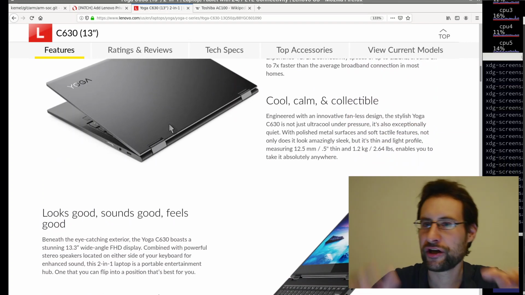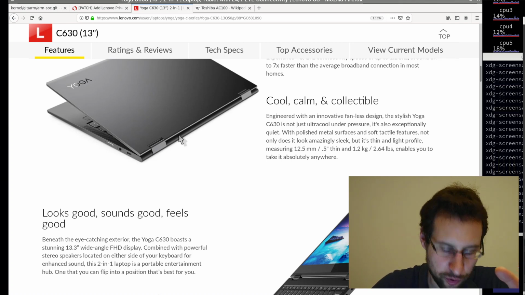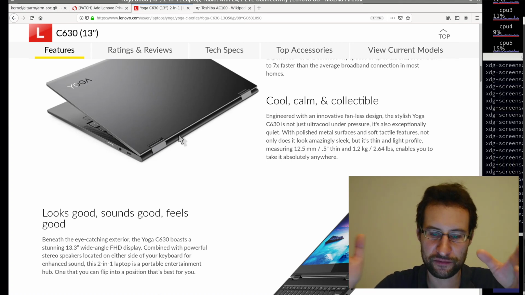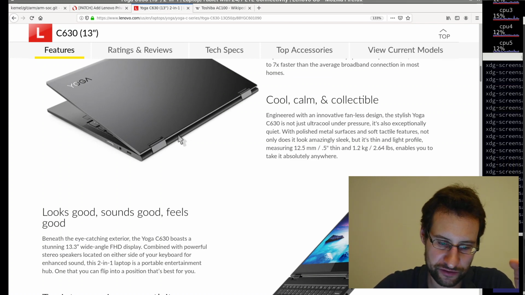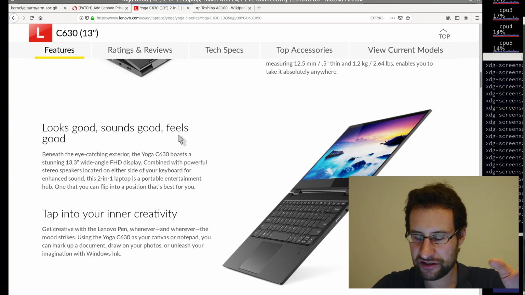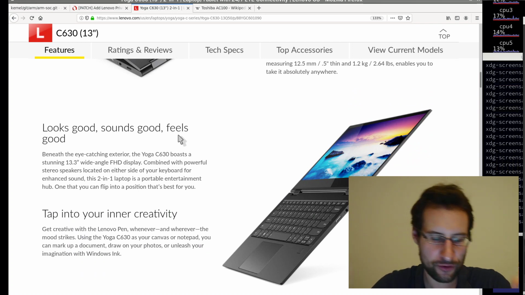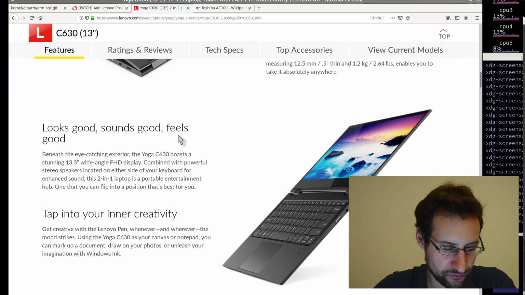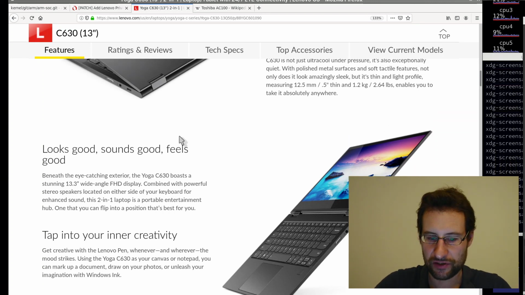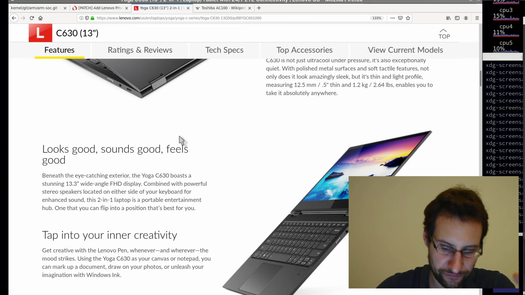Cool and calm, okay, certainly one point, but of course, certainly less performance, right? I mean, cool and calm, although ARM could be slightly more efficient, but even the latest and greatest high performance ARM cores, as amazing as they are, are still lagging a little bit in performance behind AMD Ryzen and Intel Core i9 and stuff. Well, looks good, sounds good, feels good, you also have that from regular ThinkPads.